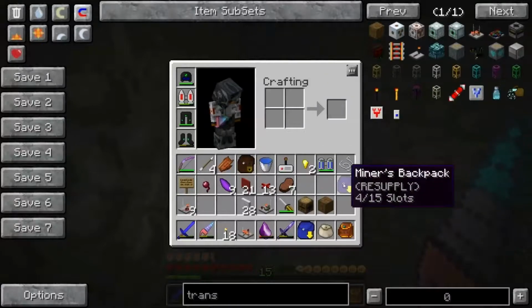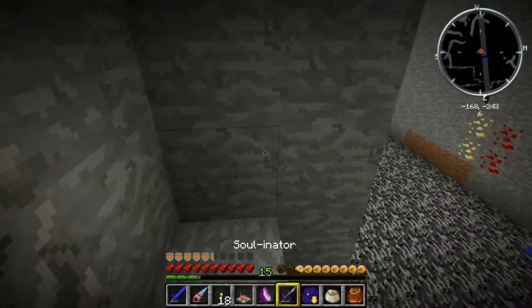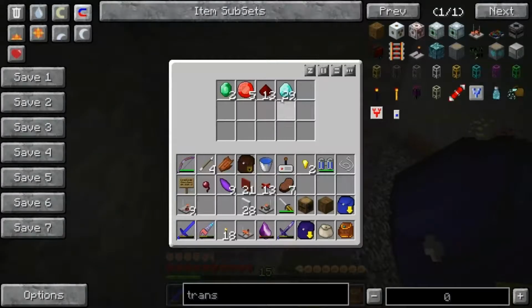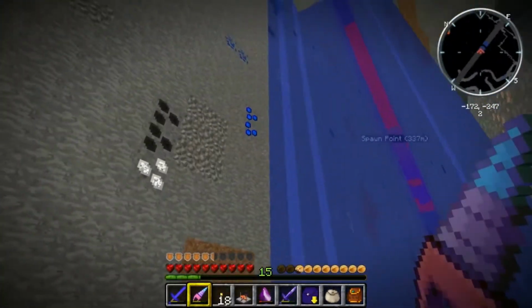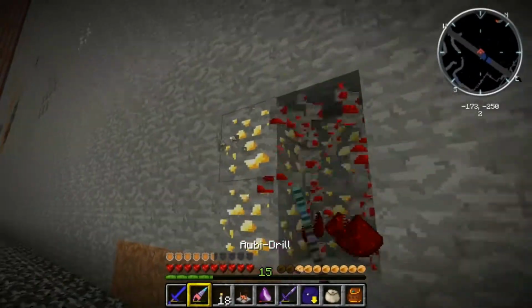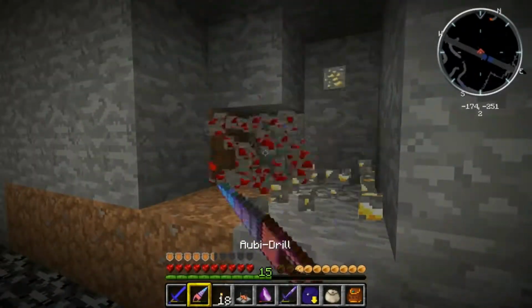Where are we here? We need our miner's bag. Let's see how many we got from 8, 9, 10 of those things. 29 diamonds from 10... No, that doesn't seem right. Maybe I didn't empty up my bag. It seems a little OP. I don't think that was the case.